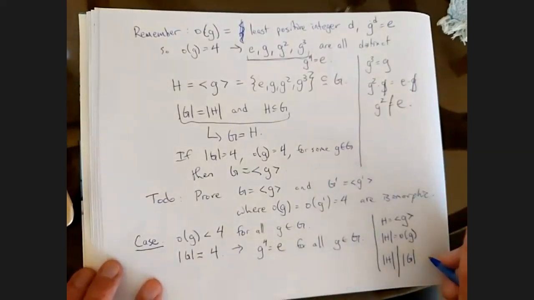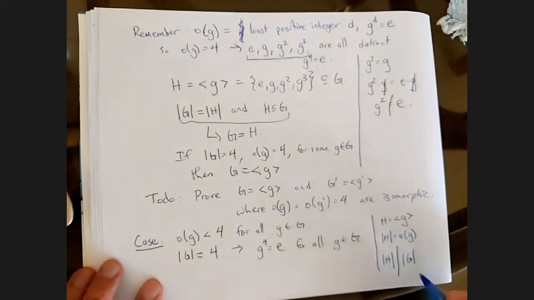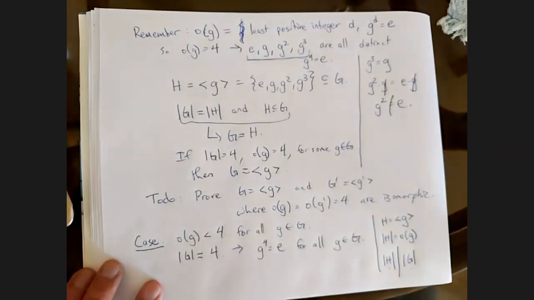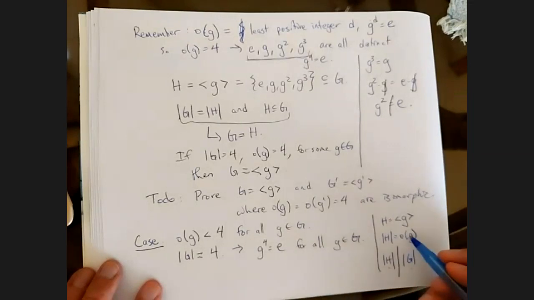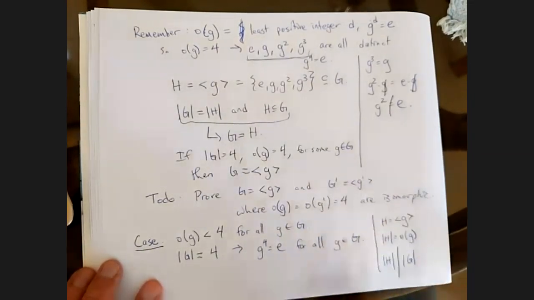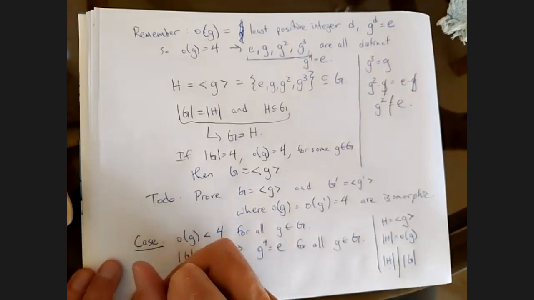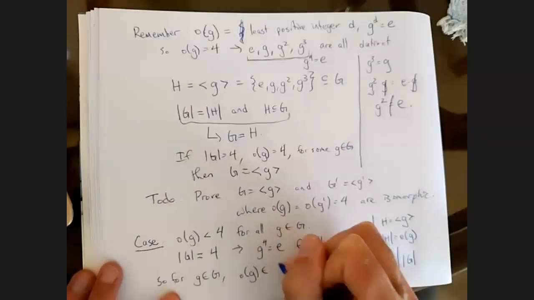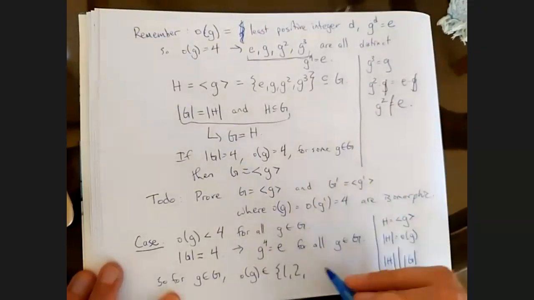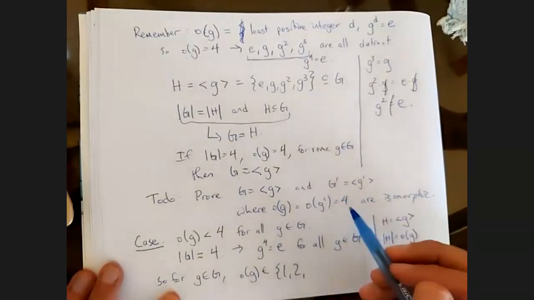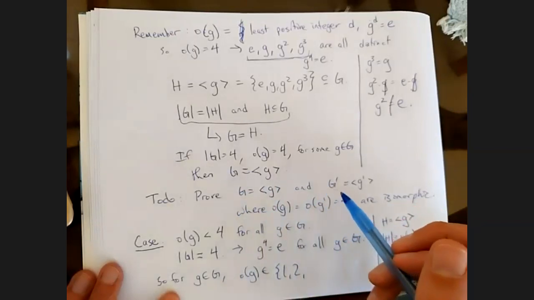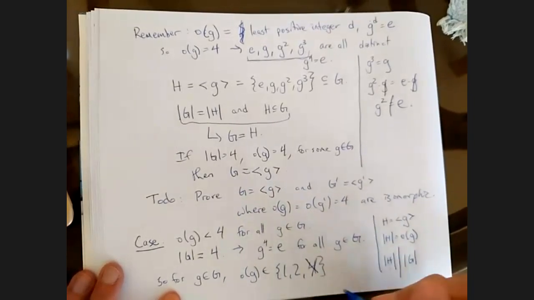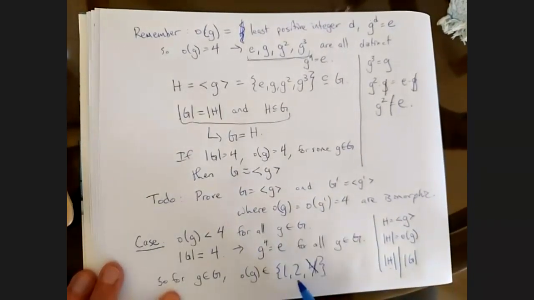This is by Lagrange's theorem, which says the order of a subgroup has to divide the order of the group. Okay. So the possible orders of the elements of G can be 1, 2, or 4 in this case. So let's record that. For g in G, the order of g can be either 1, 2, or 4. If we have an element of order 4, then we're in the first case we did. So we're crossing out 4. We're just considering the case that the order of g is 1 or 2.